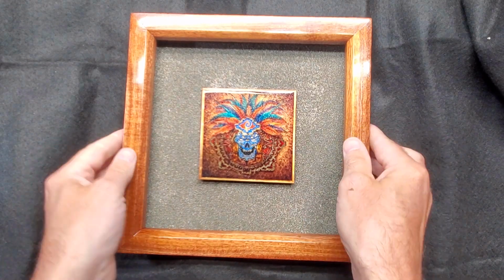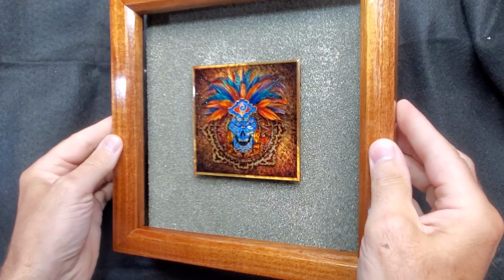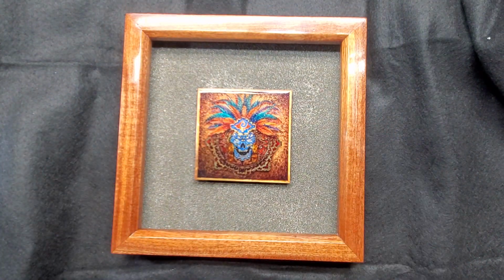So the effect will be the same. You won't see the glass. You'll just see the reflection of the painting. But that's the only thing I have left to do on this. But that is the Gerald Mendez painting to me. And again, this is show and tell with a painting that isn't mine, but the story was so great and his art is so amazing. I just wanted to share it with you here on the show and tell.